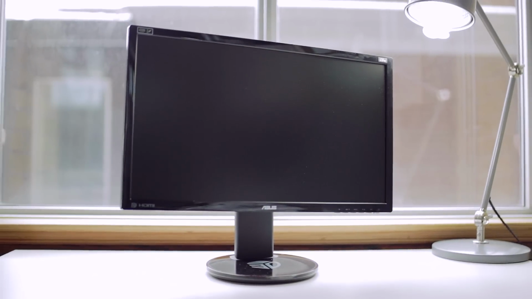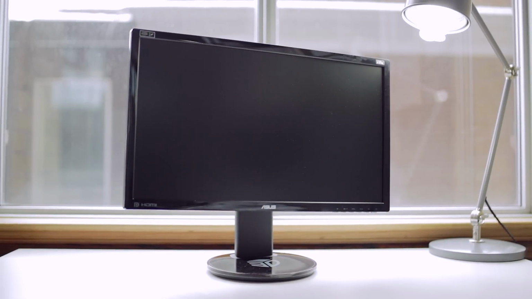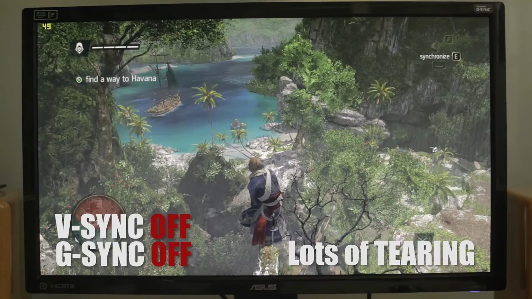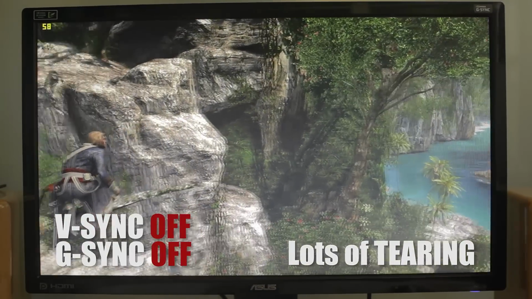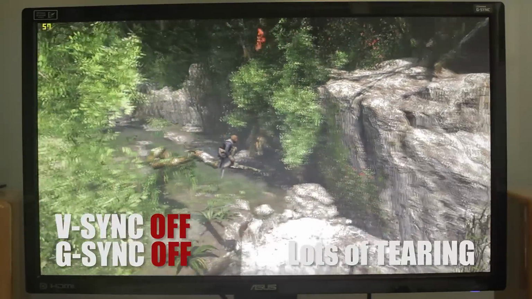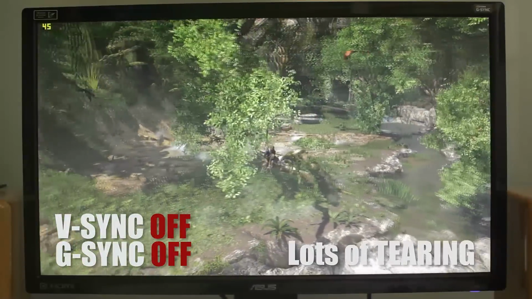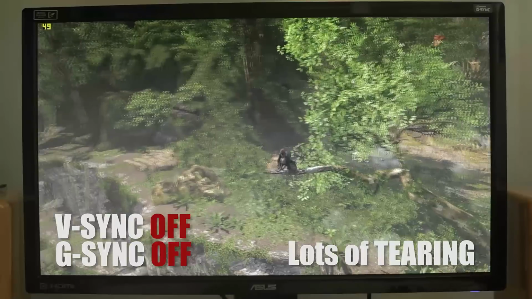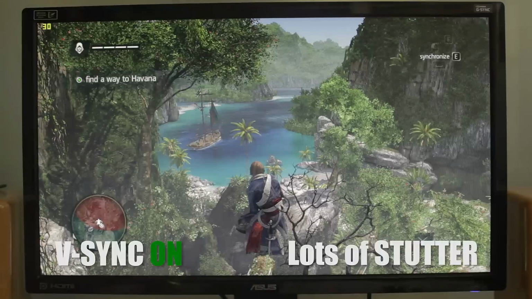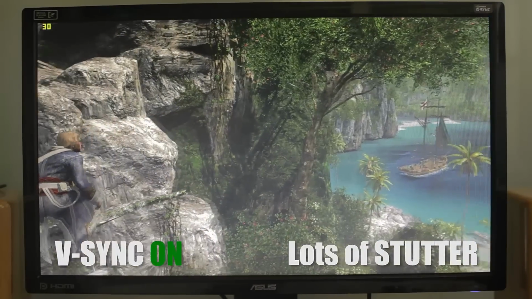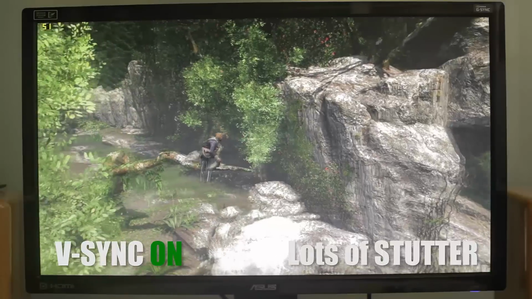I'm coming from a background of a 60 Hz IPS monitor. That's what I have at home. That's what I game with. So I first tested out G-Sync on, vsync on, and everything off. Just plain old, regular, without any type of assistance. And what I noticed jumping into Assassin's Creed 4 is a lot of tearing at 60 Hz. Running around, there's a lot of tearing inside the game. Turning on vsync does not help because I wasn't always above the 60 FPS mark, so I didn't encounter stutter.